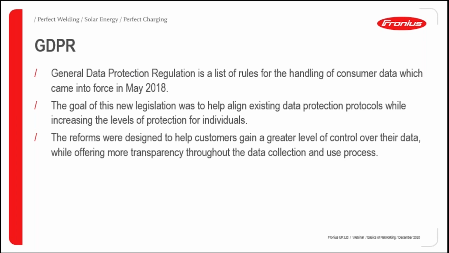And then it can also move down to the smaller offences, where the fines will be halved up to around 10 million euros or 2% of annual revenue, again, whichever is higher. These are still for misuse of data, but on a smaller scale. So, for example, failing to report a data breach, failing to notify your customers about the breach, or failing to administer the correct data protection protocols.